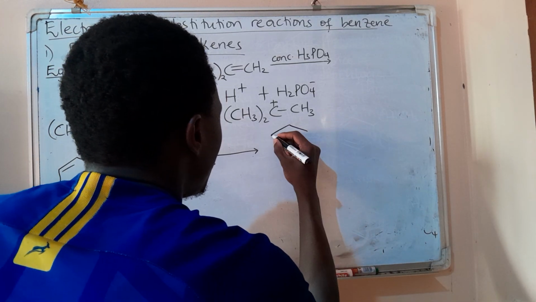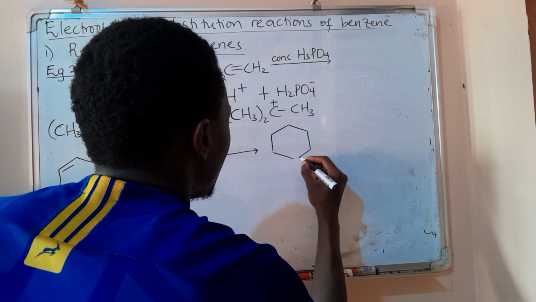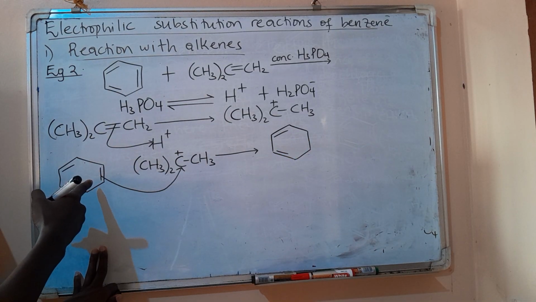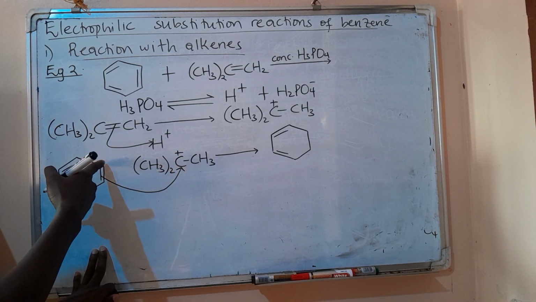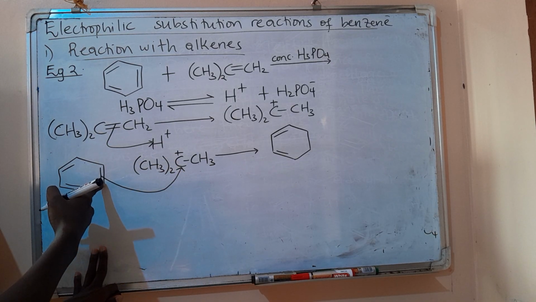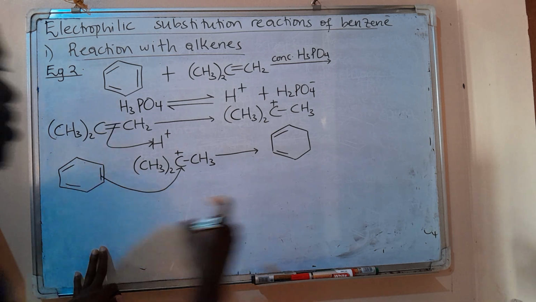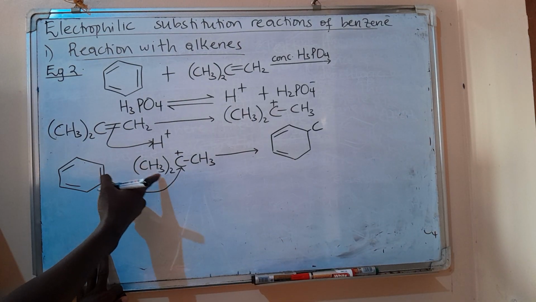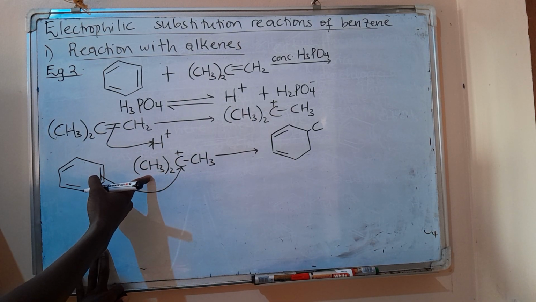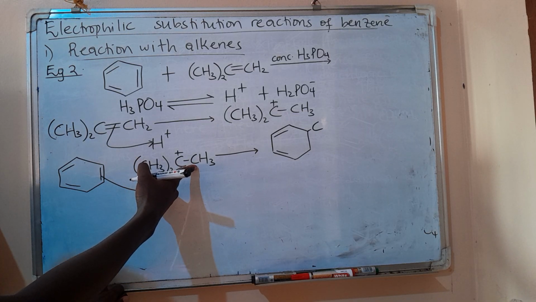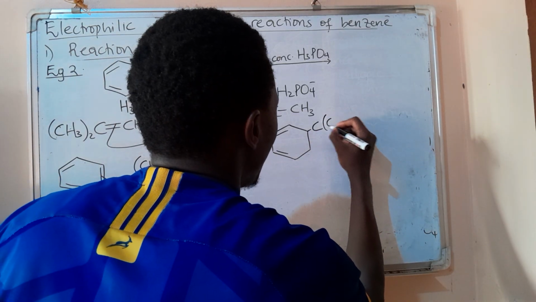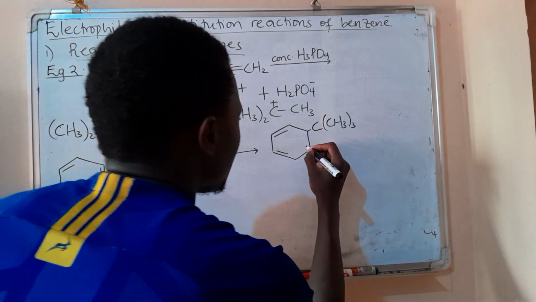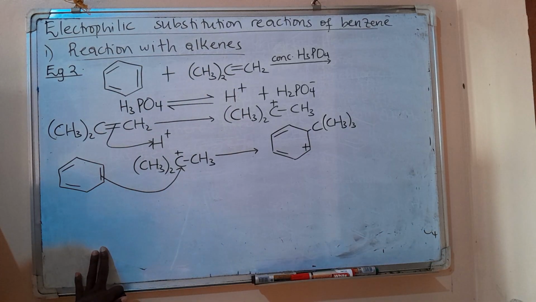We have our ring, a bond there, and a bond there. So this has been broken. So this carbon can be attached to that carbon or to that carbon for reasons which I've given in the previous example. So it can come here, see, that carbon carries two methyl groups. Are you seeing these are two methyl groups? Then this is the third. It carries 3 methyl groups. So I'll write them as CH3 and put a 3 there. Then put a plus on that carbon since it is electron deficient.